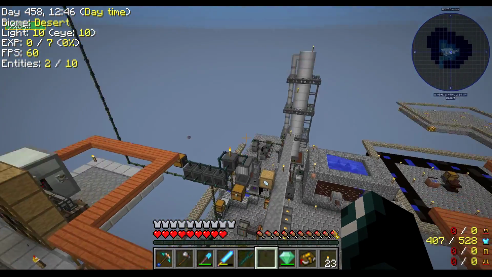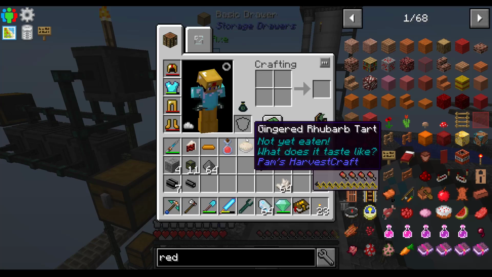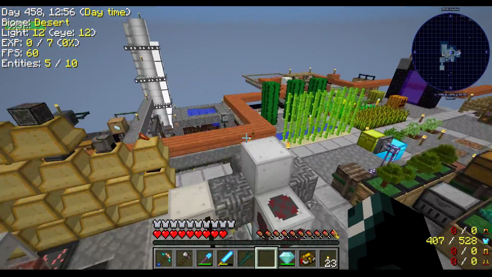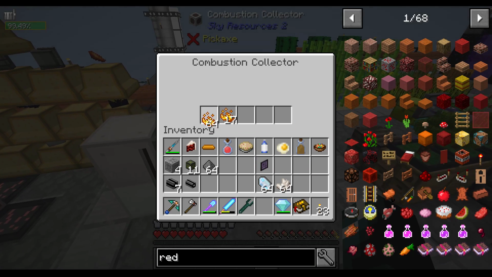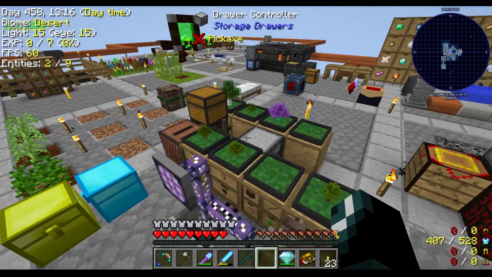I'm going to need some of these. I said some of those, not like all of them. All right, we'll grab you. Actually, we're probably going to want to grab all of you. Anything more? Wow, that's still going. All right. Well, I'm definitely getting a bunch of blaze.